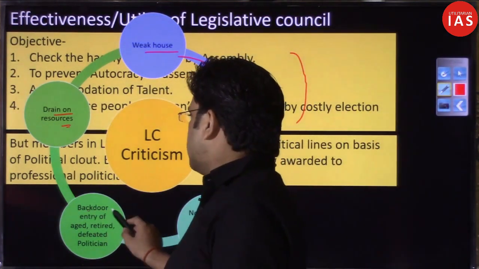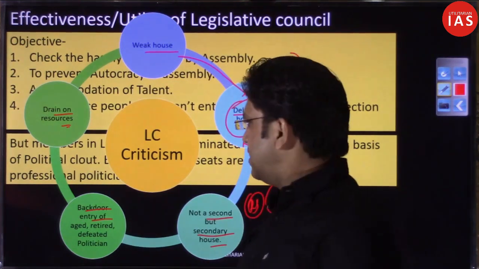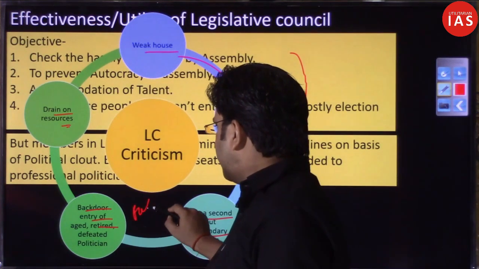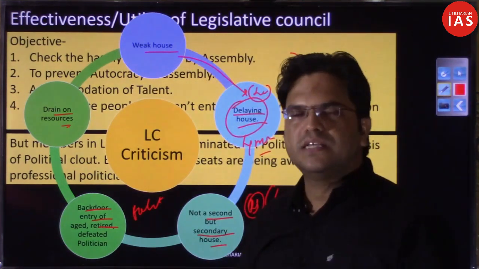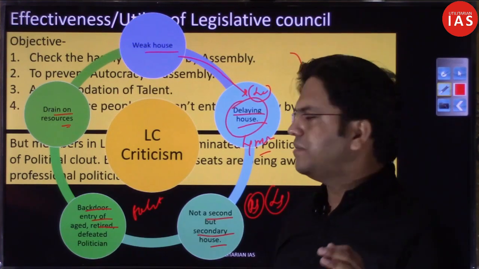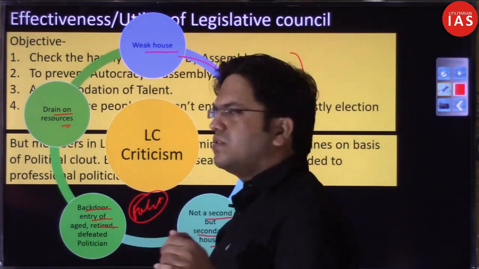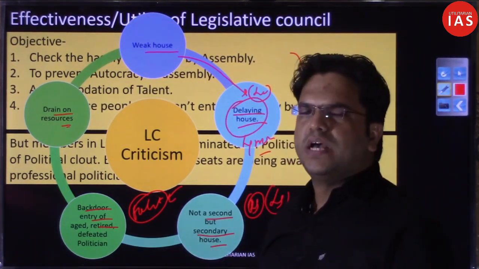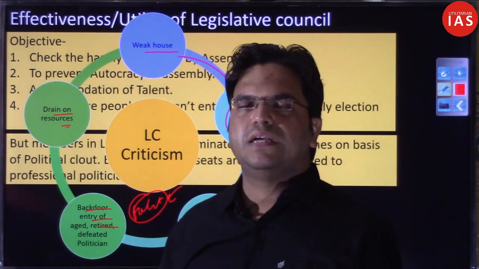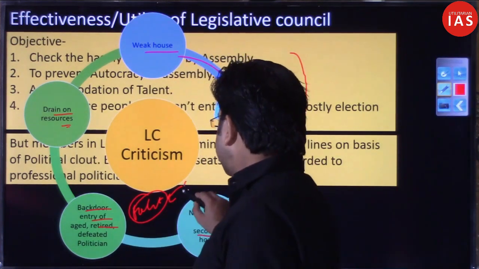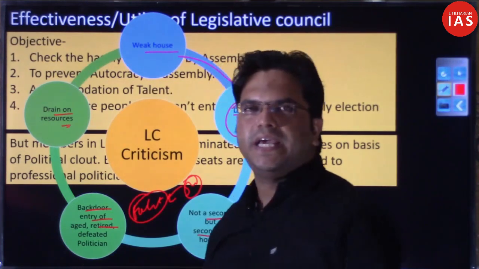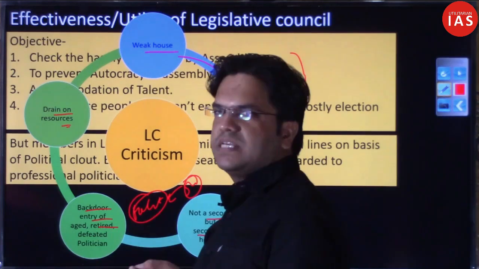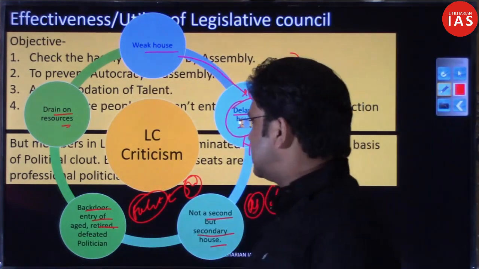It is for the backdoor entry of aged persons, retired persons, who are politically retired. For a particular party, if he is retired, he is not electorally productive. I am not saying unproductive from any other point, from intelligence or otherwise, I am talking in terms of electoral. So if there is any person who has served a particular party for 70 years, for 50 years, and if he or she has reached an age where he is not electorally beneficial for that party, he is given a seat in the legislative council, saying, 'brother, you go settle over there.'